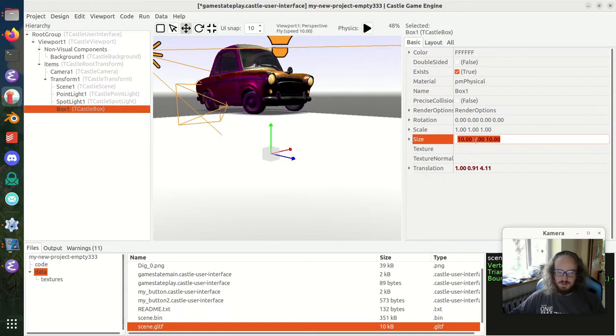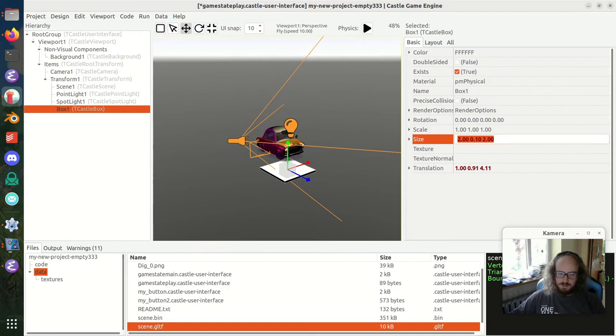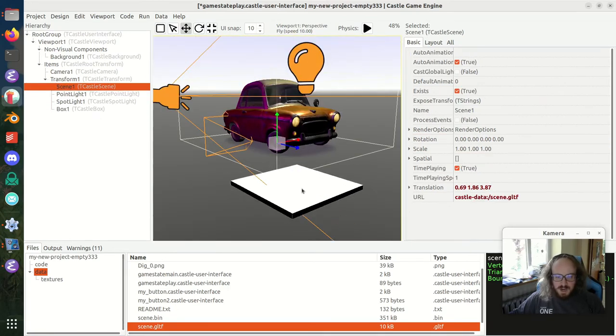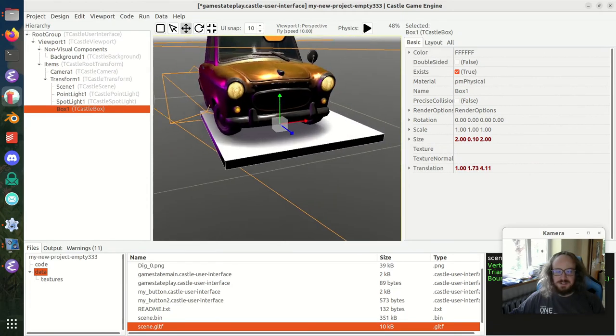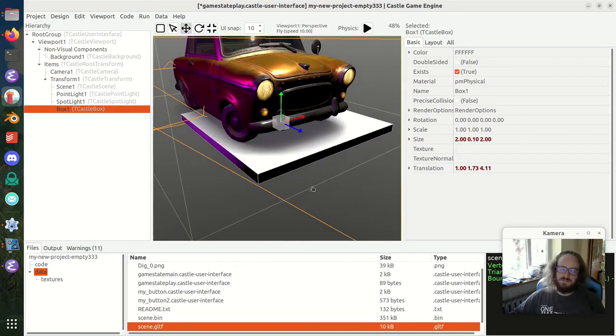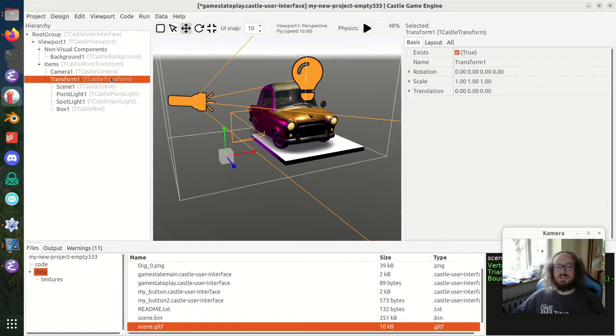So it's a very flat box like this, okay? I don't like it. Let's make it 2012. Okay, so something smaller. Because as you can see, this car actually has a fake shadow underneath the drone. So I think it will look a bit better if I place it on some fake floor. Okay, so let's say that this is our great design of a car.